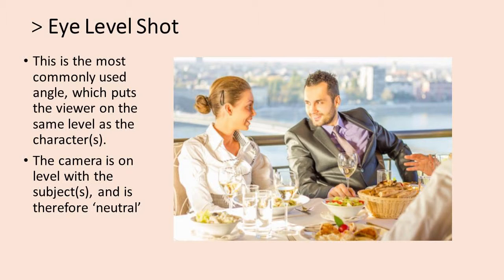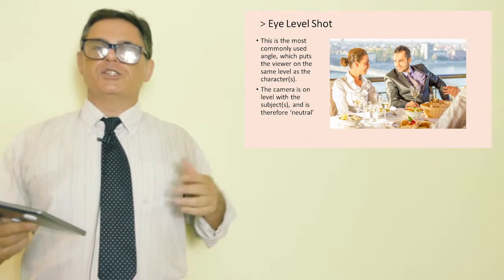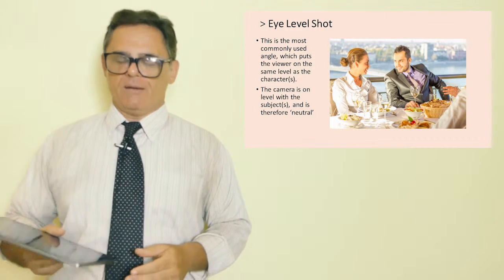So looking at the placement of the camera here, the first example is called the eye level shot. And basically it's a neutral shot. The camera is placed at a neutral level to the scene in such a way that it basically is not calling attention to itself. Here in the example, we've got two characters having dinner. The camera is placed at a neutral angle because it is objective. The director and the DP, the director of photography have decided that this scene is about the characters. It's not about the character of the camera, trying to force a perspective. The camera is on level with the subjects and it's neutral. Basically with an eye level shot, the camera, the viewer should not even think about a camera at that point.